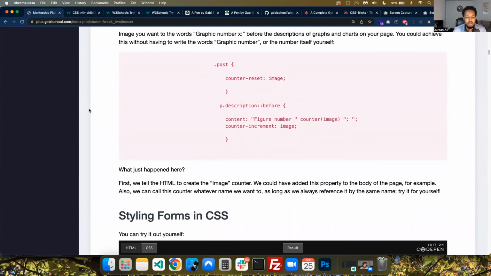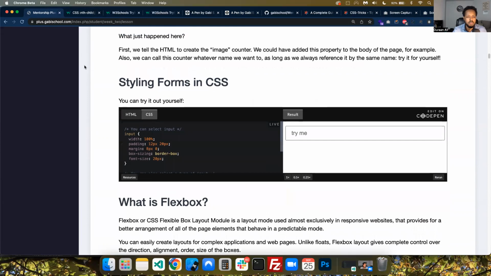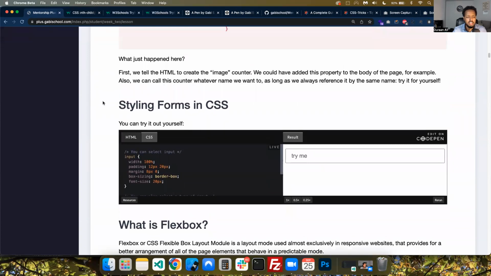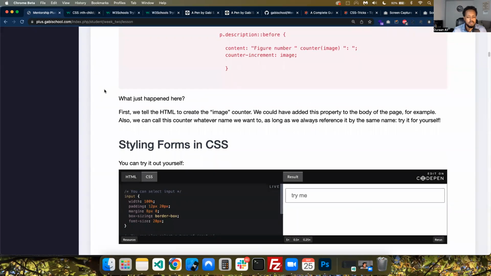Okay, so let's move on to forms. Forms are really important in programming. I mean, in web design or web development, forms are essential. Actually, they say that forms were the first things that were created when HTML and CSS were being developed back in the early 90s. The reason for that is form. How do you communicate with the person who owns the website? The only way to communicate with the person is by form.